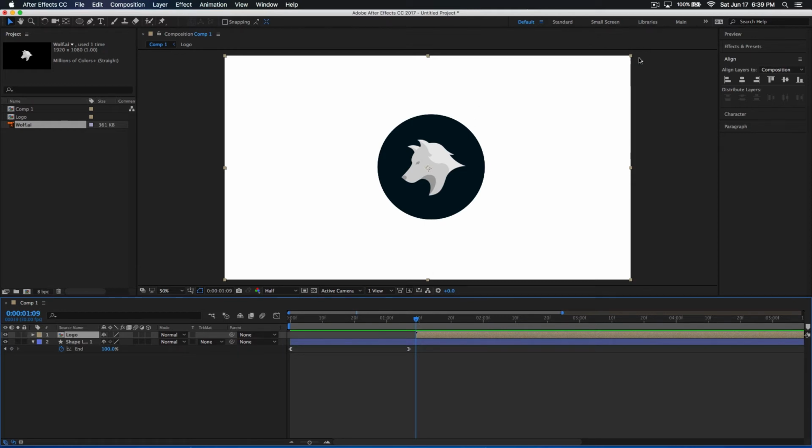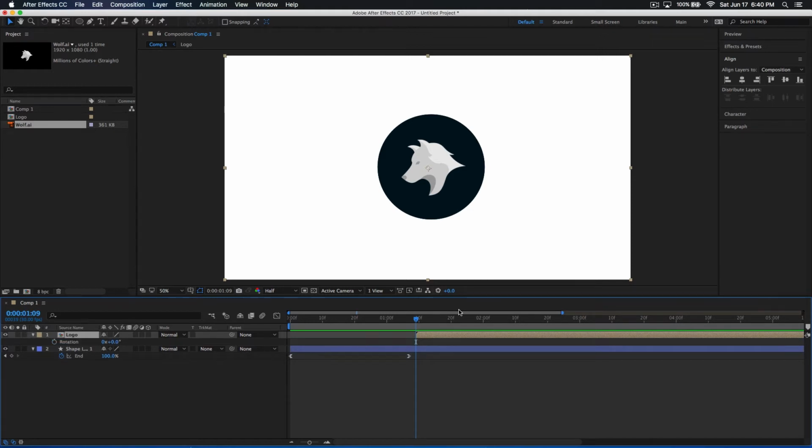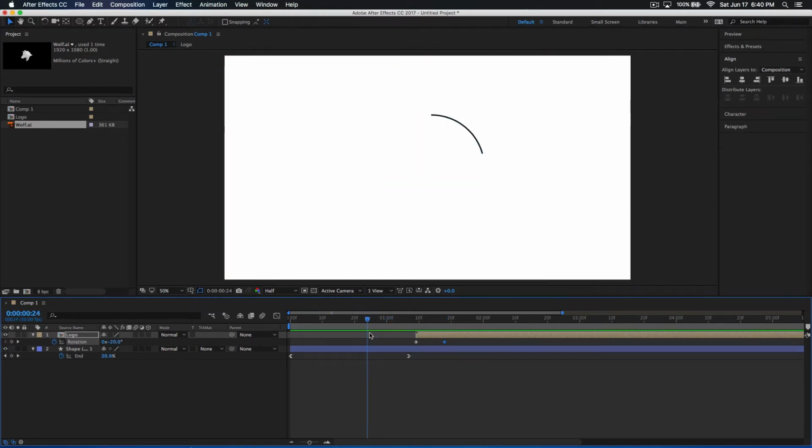So what we want to do now is give it a rotation effect almost. So I'm going to press R on the keyboard to bring up rotation. And let's set it to about, I think, -20. Yeah, -20 looks good. And let's go about, where were we at? Let's go about 8 frames or 9 frames ahead. I think about 9, yeah. This should be a quick animation, but it makes it look better, I feel like, less static. So now it's got this static feel toward it. It doesn't look very appealing at all.